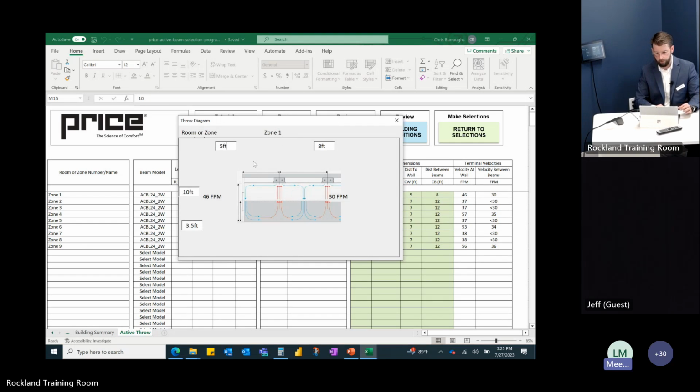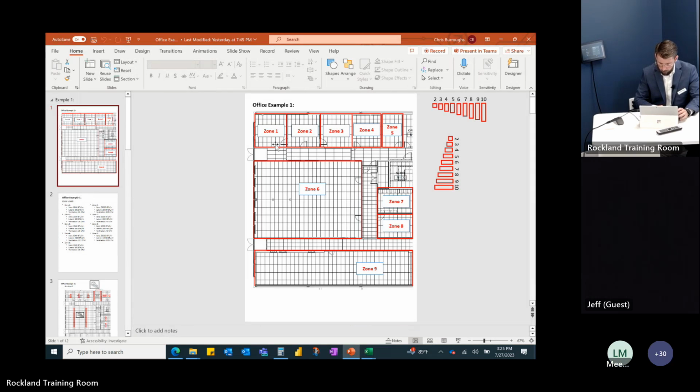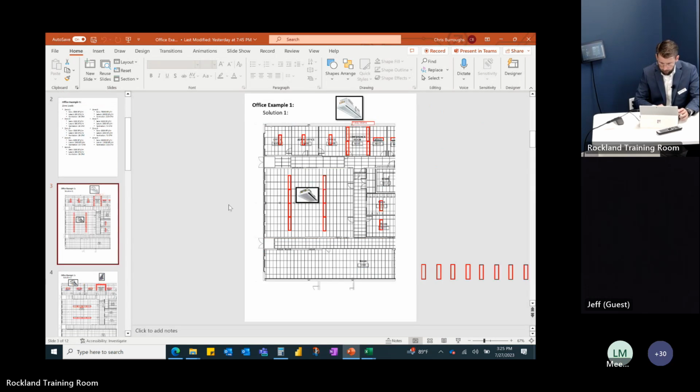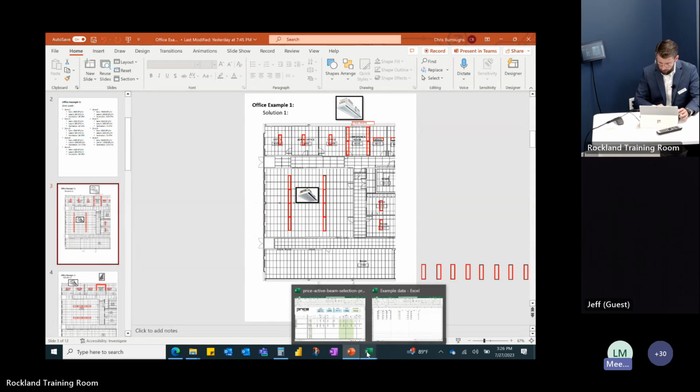So if you have multiple beams next to each other, you can basically select this top left input, which is the distance from the center line of the beam to the perimeter wall. So if that's within, let's see, zone 1. So if we put that, already laid all of this out, so 2, 4, 6, 8 feet away, just counting ceiling tiles.